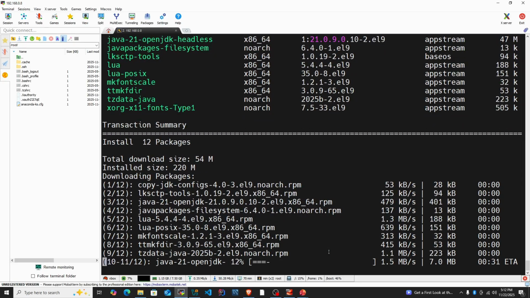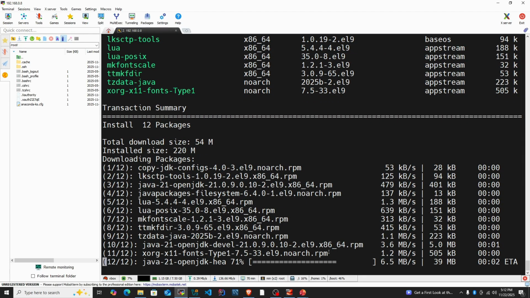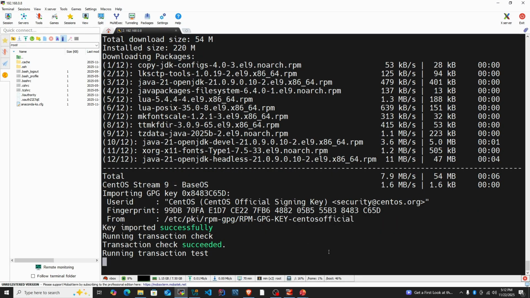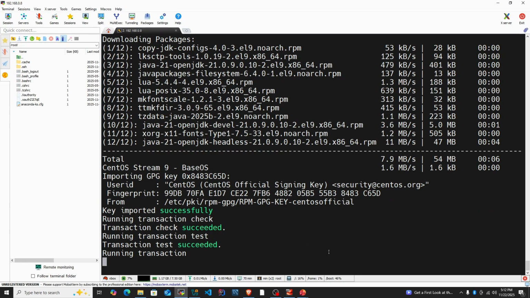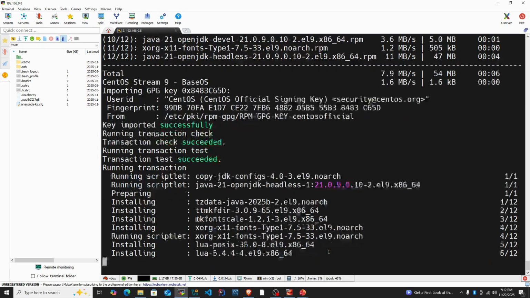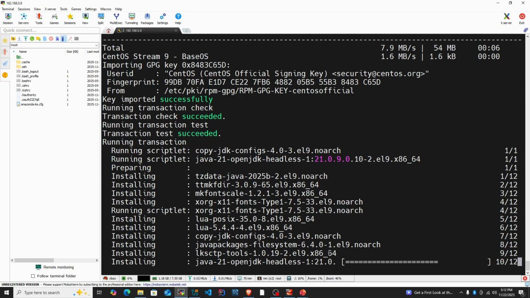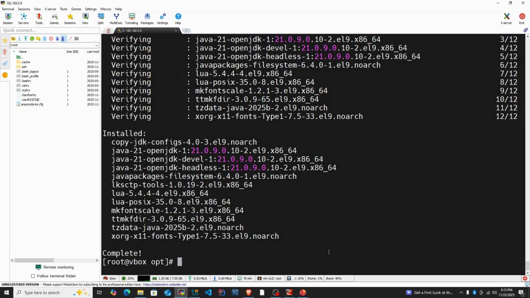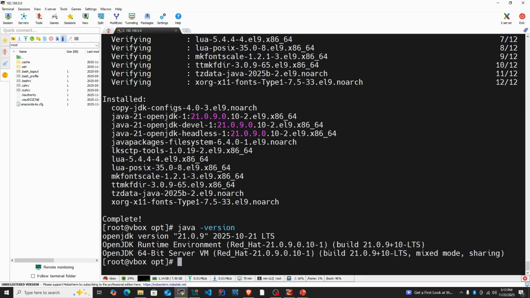It will take some time. Verify installation using java -version. Okay, so if you are also able to see Java 21, you are good to go.